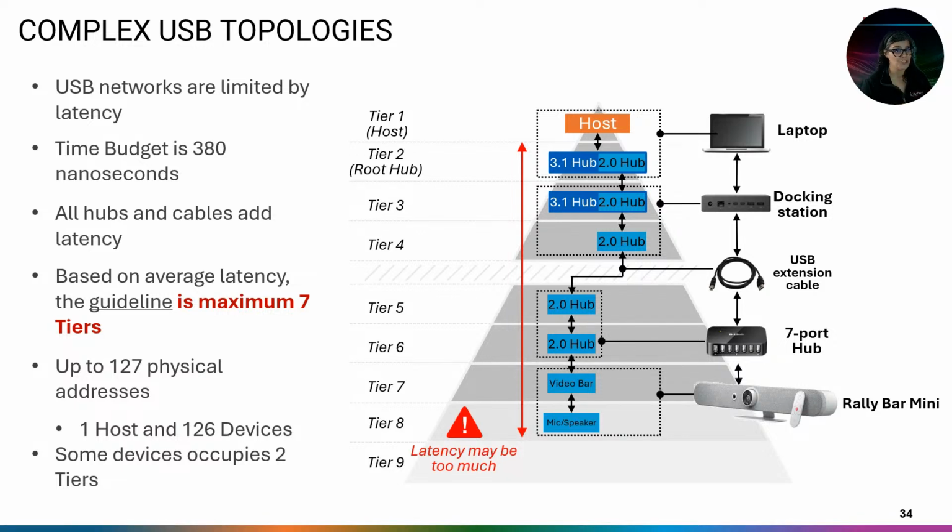Now, the question everybody is probably asking is, what do you mean it's not going to work? Well, it depends. There's not a straightforward answer. It's basically just kind of chaos starts happening. If you've got a Mac at the top of that pyramid, the Mac's not even going to be able to see that rally bar. It'll be like it doesn't exist. It won't be able to find it. It won't be able to see it.